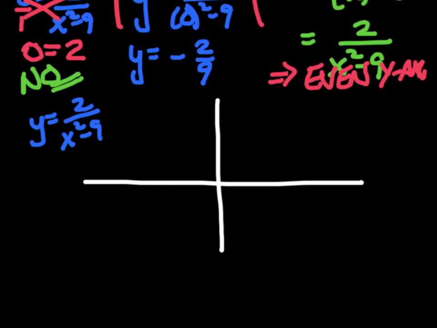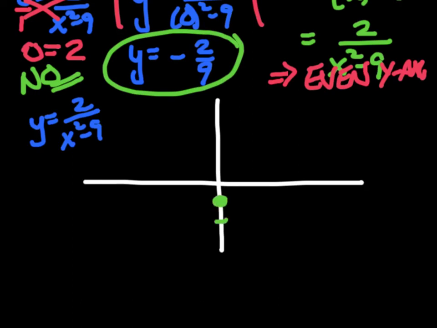Now, I'm going to go ahead and sketch this out, and you should be familiar with this from pre-calc. We will actually talk about this again in class, but I can sketch the few things I do know. I know it has no x-intercepts. That means this graph cannot touch this x-axis. And I do know that it crosses the y-axis once at -2/9. So I'm going to stick that there. I'm going to pretend that's -1. I know it's going to hit the y-axis once there. And I know it's even, so it's symmetric to the y-axis, so I should be able to fold it over on that line there. Now, it looks like I don't have much of a graph.